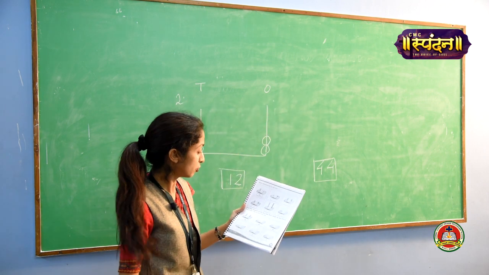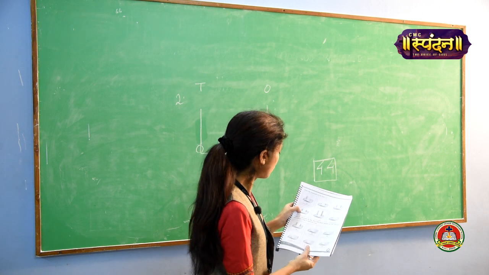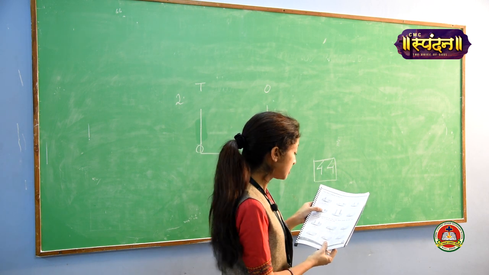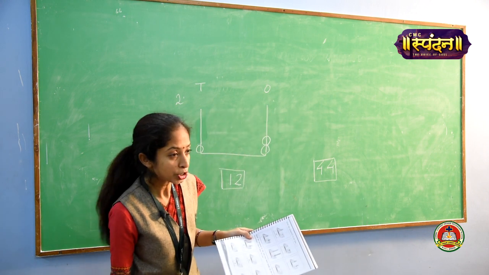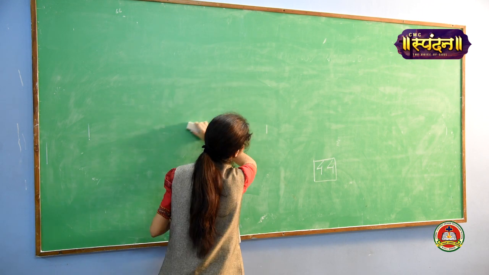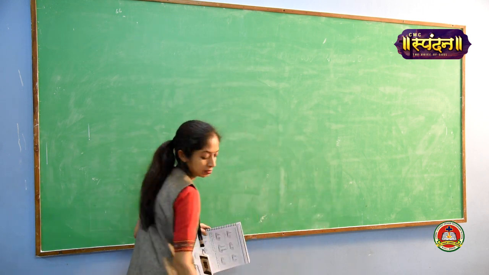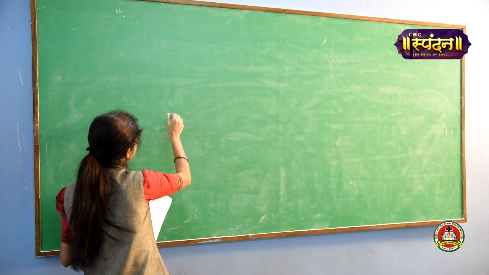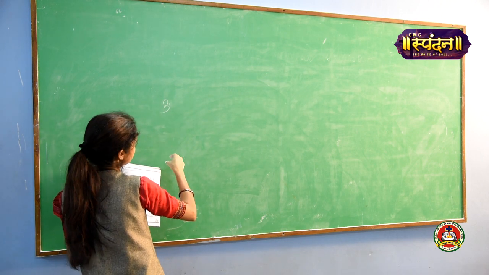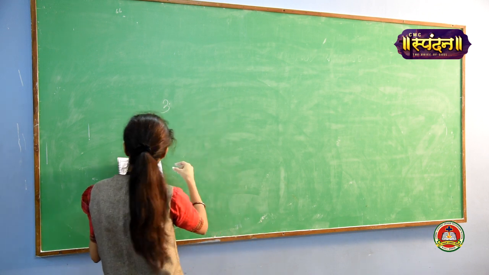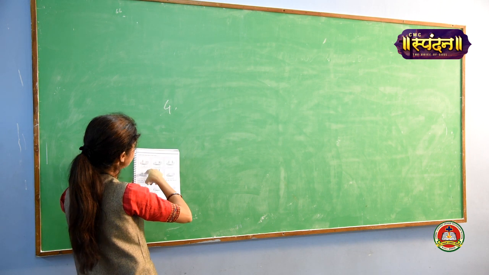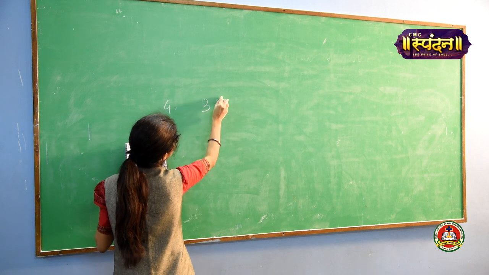Now coming to number 4, on the tens spike we are having 3 and on the ones we are having 3. So what are we going to write? Number 4, sorry, we are going to write for number 4: 1, 2, 3 and 1, 2, 3. That is 3 and 3.